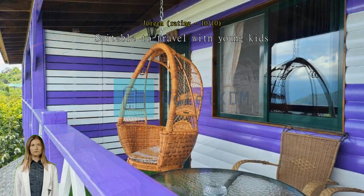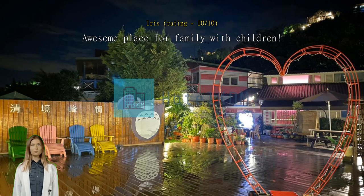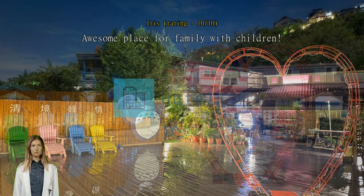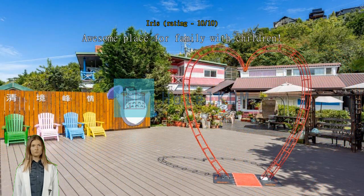Awesome place for families with children. Owner and staff were nice, friendly, and helpful. Room is clean with toiletries provided. Beautiful room and beautiful view from Julie's Garden. Will return for a stay if we are back in Singjing again. The room was clean and comes with a balcony — able to see clouds from the balcony every morning. Staff was very kind and gave free transport to the farm. Exceptional — nice room, clean, with yummy breakfast.